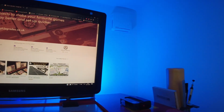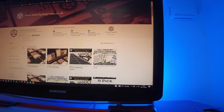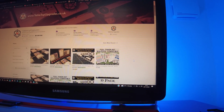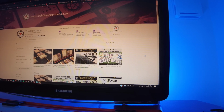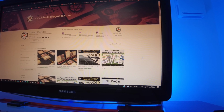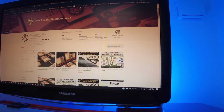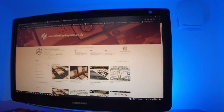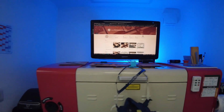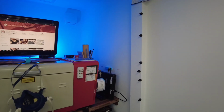I can drag this laptop out, and I have actually been using it way more, so much so that I've achieved one of my long-term goals: I finally got a digital product up, and sold about 6 of these, which is really satisfying because now this is purchased by a customer and fulfilled automatically through the website. I do nothing, and yet it contributes to my monthly turnover. So major upgrade, and I'm going to do way more of these. That is the vision, as it were, to complement all my gaming accessories with downloadable digital products. So it's good to know that proof of concept's happened, all because of some labels and a 3D printed stand.